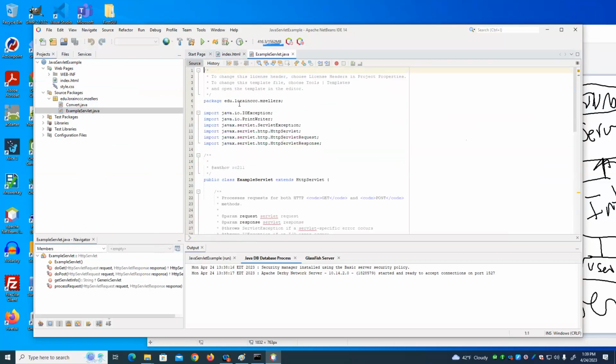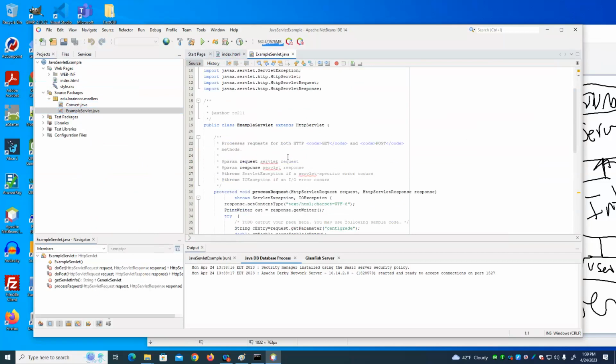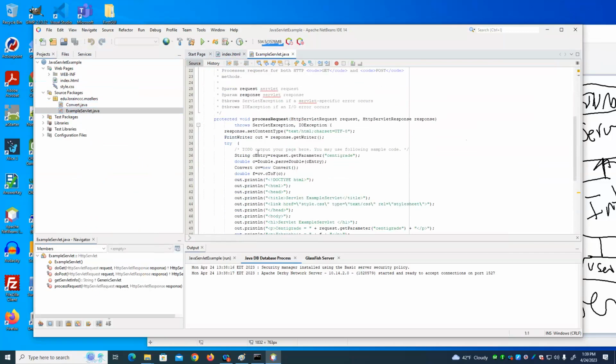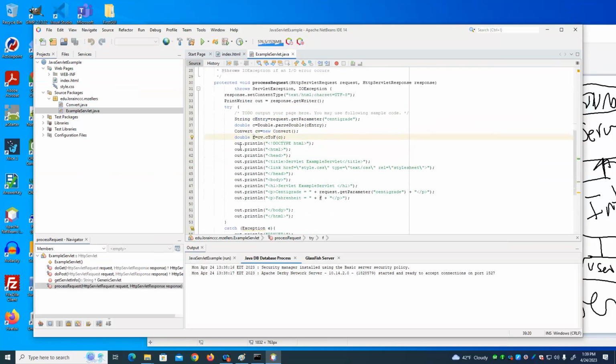The Java servlet imports all this stuff, takes a request and a response, pulls the data from the query string, converts it to numeric data, creates a convert object, calls the convert object to get the results in Fahrenheit, and then outputs the HTML code that includes some Java here.